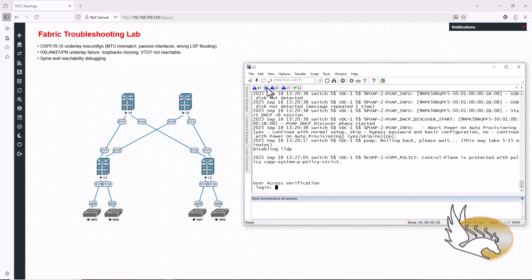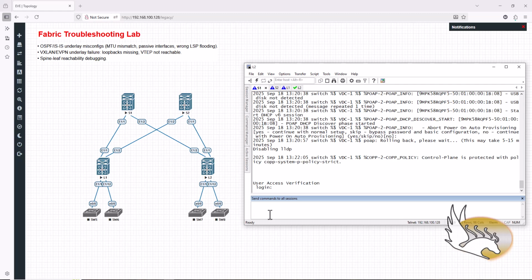So the basic thing that I'm going to do is, first of all, decide what the password is going to be. After that, I'm going to save everything. I also need to make sure that one of the images here is going to be used for the boot up, and I'm just going to make sure that this is done. So this is just basic configuration of the Nexus switch itself, not the underlay, but that's going to be simple.